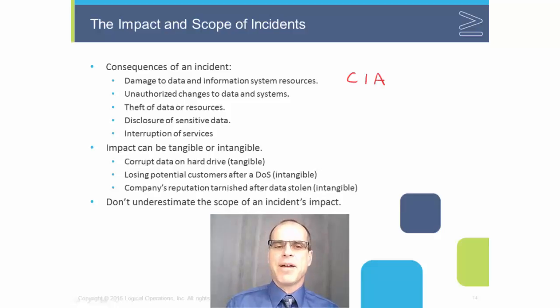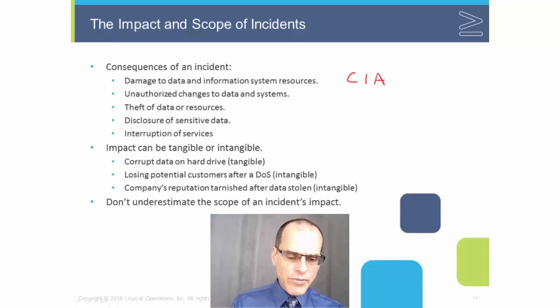But if the impact to our organization is simply that our website was down, so we maybe lost obtaining a new customer that may have signed up, but because the website was down, they did not. Well, that's maybe an intangible. If we're dealing with a loss of reputation, where perhaps our customers lose confidence in our organization, that could also be something that's intangible.